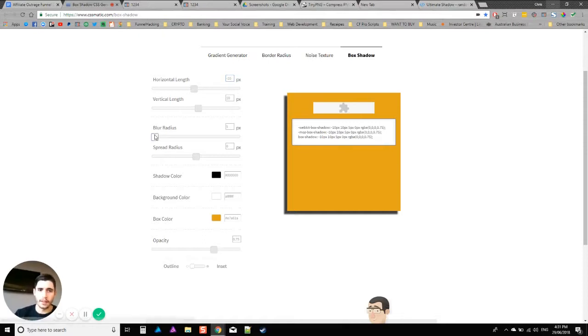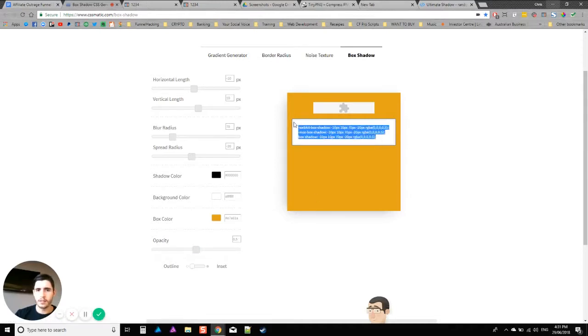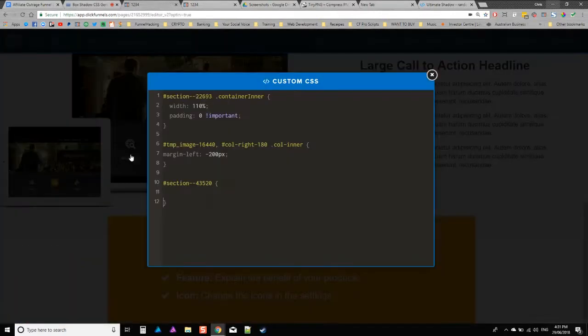And don't worry, I actually don't really know CSS that well, which is why I use something like this, because it helps me create some custom shadows with ease without me having to know CSS.